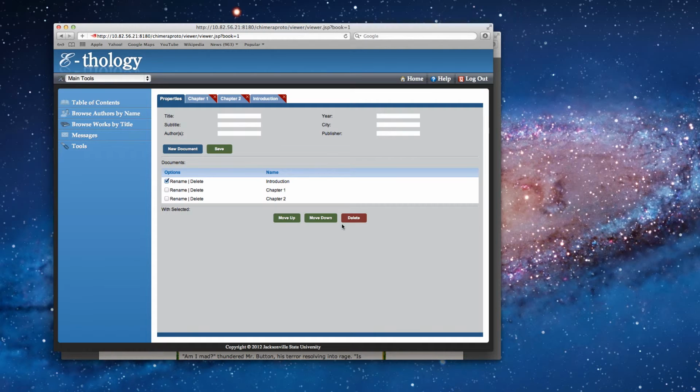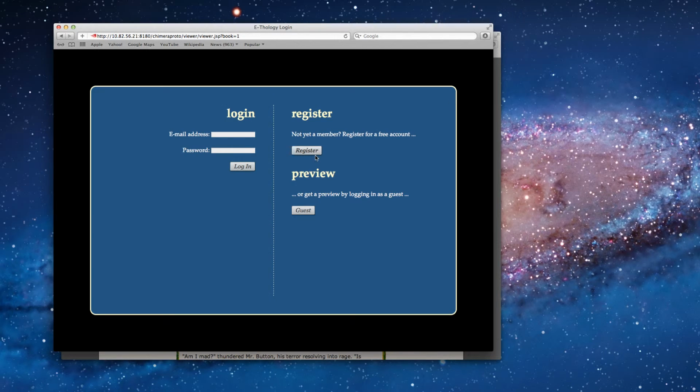Any questions about anything? Yeah. We'll get the email and the passwords and login. Yeah, it'll be your email address, your JSU email address. Let me just show you where you would put that in. You would type in your email address here in the login screen. The password would be your first name entered in lowercase. But of course, one of the tools you'll have is the ability to change that. So that's one of the first things I'd recommend you do when the time comes.